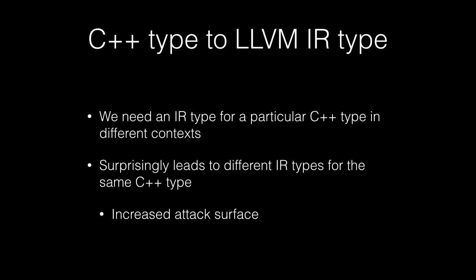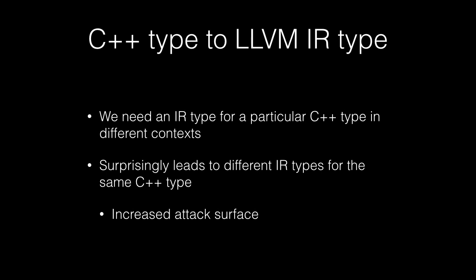So one of the other things that Clang has to do a lot is turn C++ types into LLVM IR types. We need to synthesize an IR type in many different situations. For example, if you had a pointer to a C++ class and you wanted to load one of the fields, well, you need a type to describe where the field is relative to the start of the pointer. If you want to do pointer arithmetic, you need to do all of these sorts of things. You also need an LLVM IR type to do initialization if you had a global variable, and we have to have a way to describe what type that variable is.